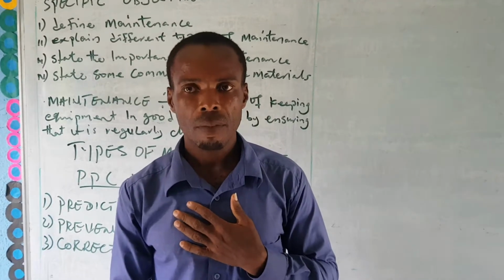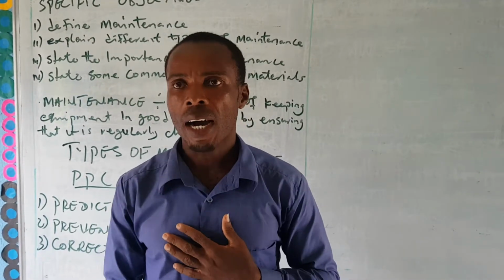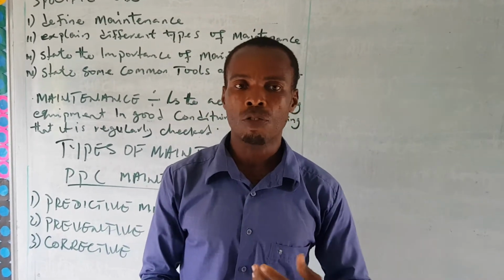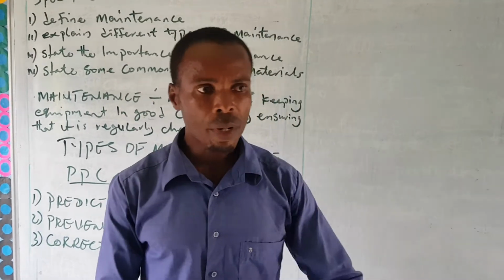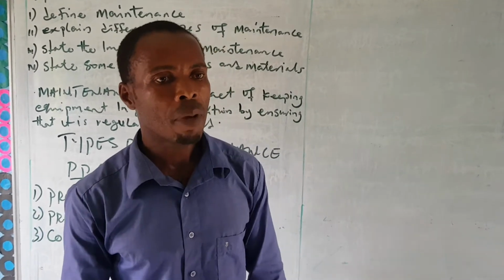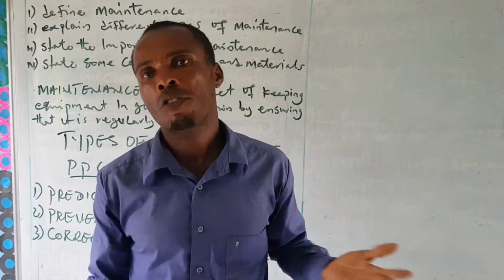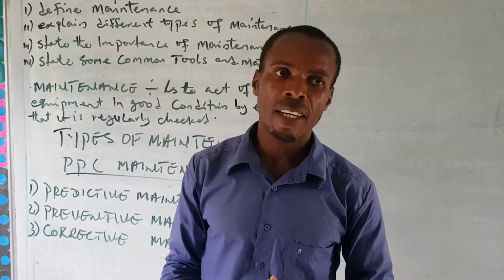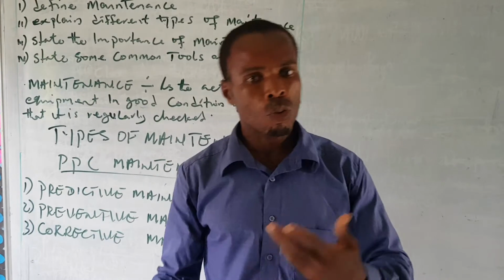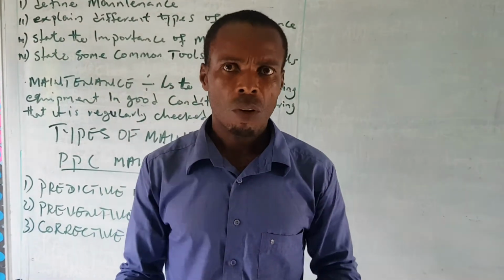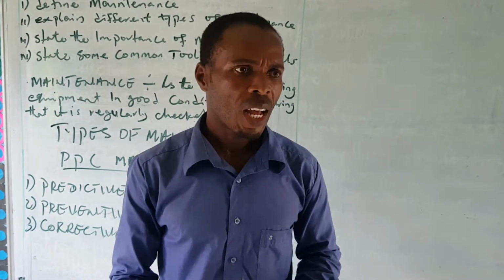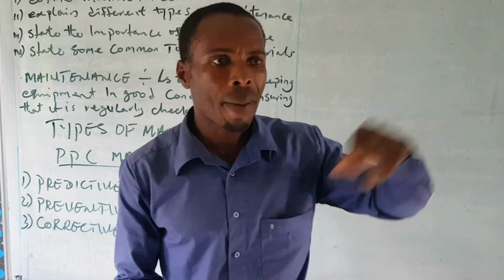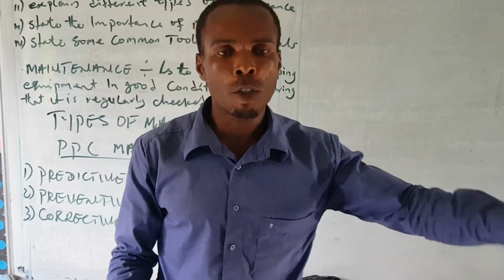For instance, everybody knows that one of the symptoms of diabetes mellitus is frequent urination. If you're urinating frequently, and maybe you go to hospital to find out what's wrong with you, if you complain to a doctor, they will use equipment or a device to diagnose you and know the faults. That equipment they use to diagnose it is under predictive. They use equipment to detect what is about to happen to you in future, in time to come.